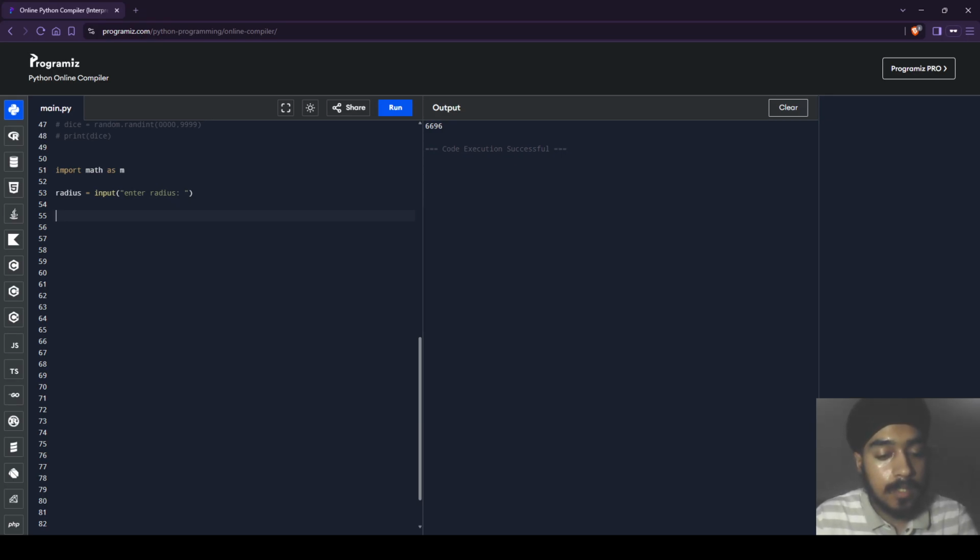Now I'll make the area of m.pi into radius. I just basically multiplied the value of pi into radius square, and then I'll print it.